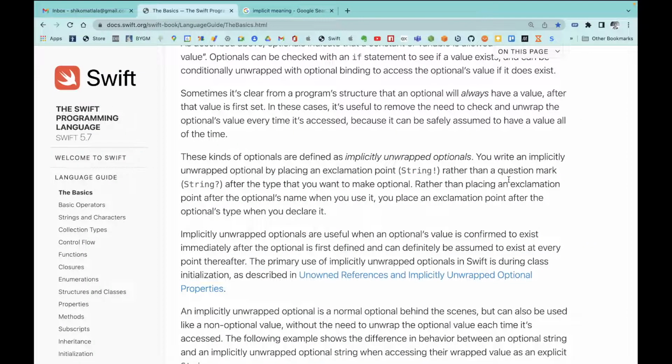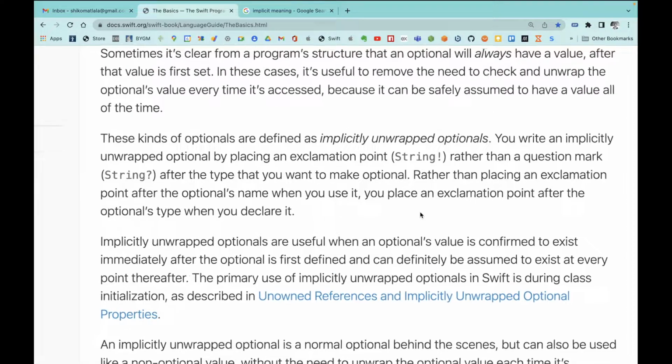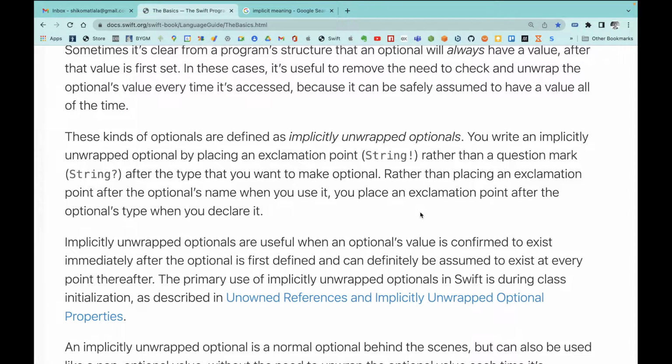What are we learning here? You write an implicitly unwrapped optional by placing an exclamation point rather than a question mark after the type that you want to make optional. Rather than placing an exclamation point after the optional's name when you use it, you place an exclamation point after the optional's type when you declare it. Okay, let me zoom in a bit so that we can all see.